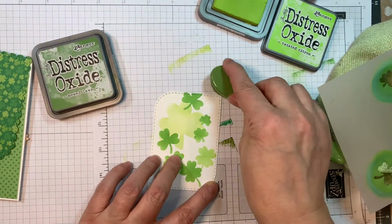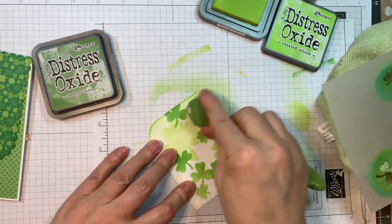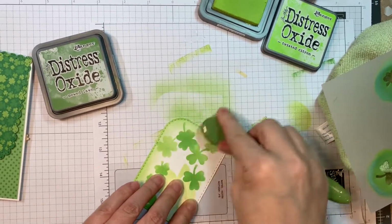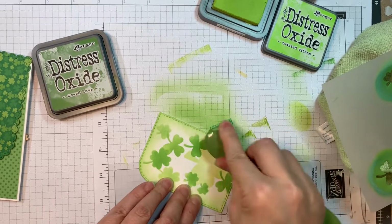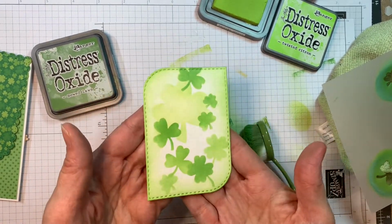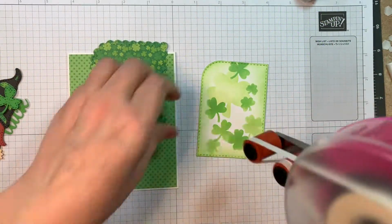And look how easy this was. Now I'm just going to blend in some ink from the edge. This is just with whatever ink is left over on my blending brush. And you'll notice that I'm using an old Stampin' Up! pad underneath for the ink blending. That's kind of what I do with the leftovers. I just keep using it until you can't sop up any more ink.